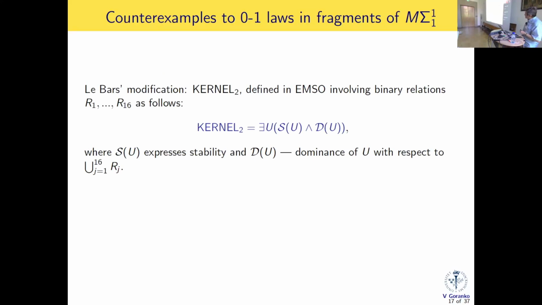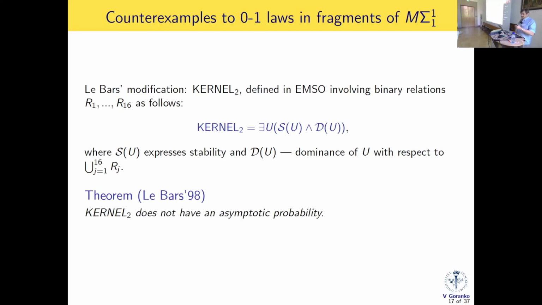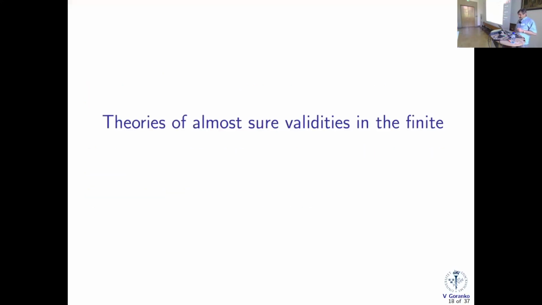But for now, I mentioned them because Labarthe modified this notion of a kernel in various ways to prove, as I said, sharper and sharper counterexamples. And in particular, one of them that I mention here is very interesting because this property does not have an asymptotic probability because it kind of oscillates. And why it oscillates? I will not say now, but ask me if you want in the Q&A.